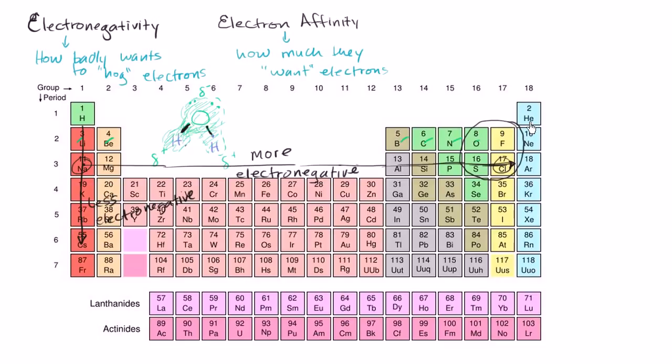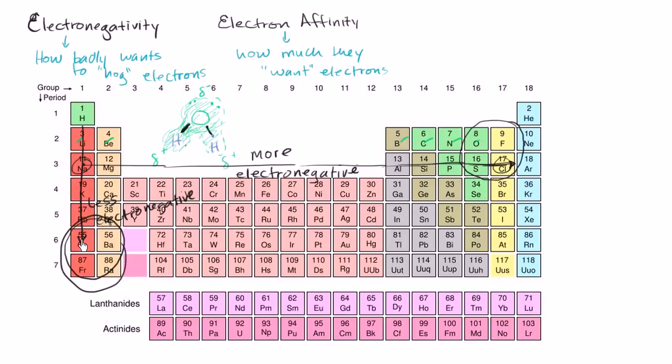Sometimes we don't think as much about the noble gases because they aren't really that reactive. They don't even form covalent bonds because they're just happy. Well, these characters up here sometimes will form covalent bonds, and when they do, they really like to hog those electrons. And what are the least electronegative, sometimes called very electropositive? Well, these things down here in the bottom left.